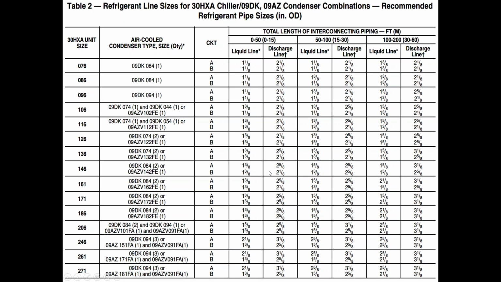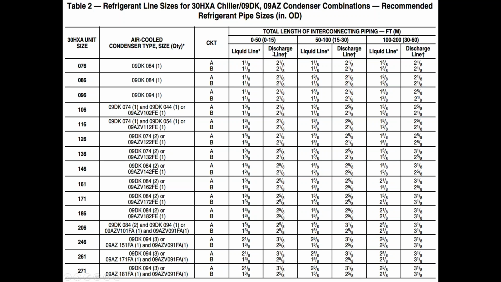So always look at your discharge lines and your suction lines in these charts, because these can change, and so could the liquid line size. You look down here, here's a 2 1/8 and 1 3/8 liquid line size. They can change because the A circuit and the B circuit capacity isn't always a true 50-50 split on some of the units. Some have larger A circuits, some have larger B circuits. So it's real easy, especially with my old eyes, to come in here and say, oh, they're both 2 5/8. Well, no, they're not. That one's 2 1/8, right? So look closely at these charts.